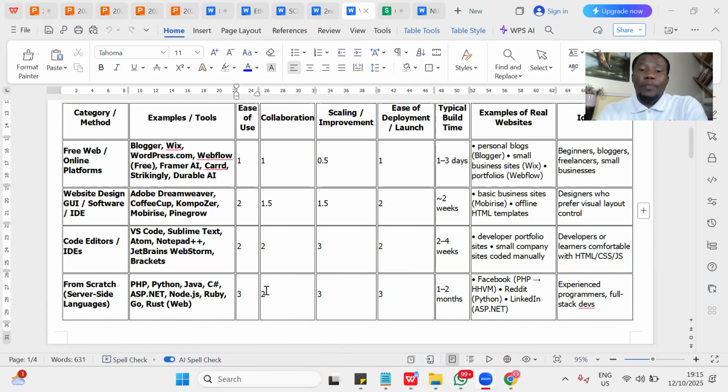Now, collaboration is a little bit here or there, because you're building from scratch, you can actually develop the platform or the management system to aid collaboration.